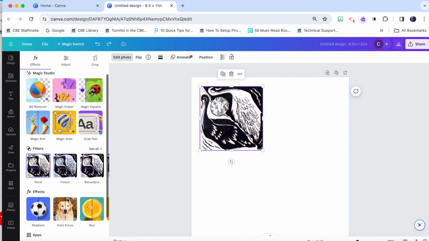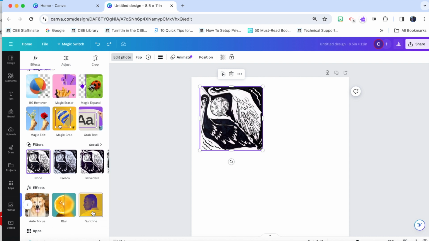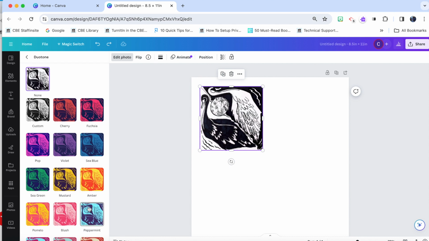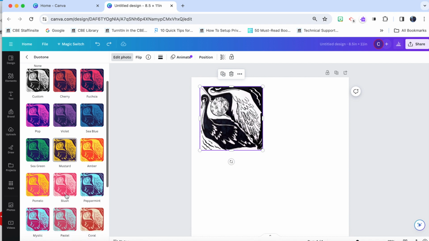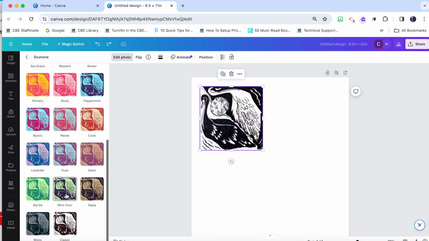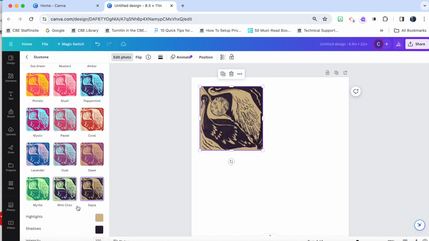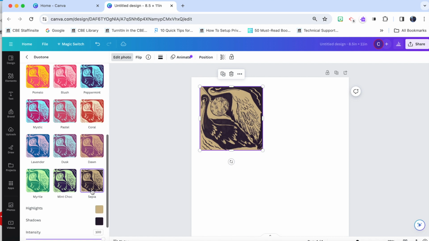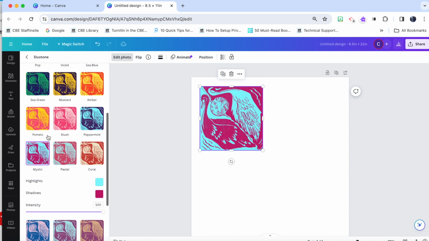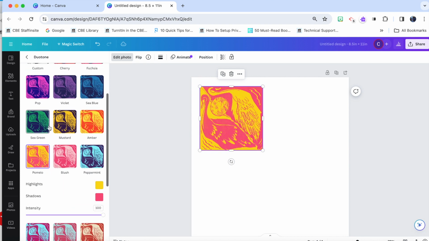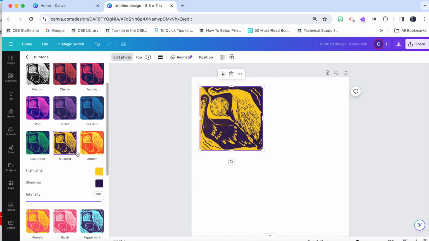Also, under the Edit Photo tab, there is this thing called Duotone. It's under FX Effects, and it allows me to choose 2 different colors for my work. You can choose any of these preloaded ones, but you can also edit the filter to let you pick your own 2 colors. So I suggest these ones. They're very easy to use, and there's a lot of options because you can choose your own. See right here, you can change these colors to make them your own choices. So once you have something that you're happy with, then we're going to start flipping and duplicating the image.